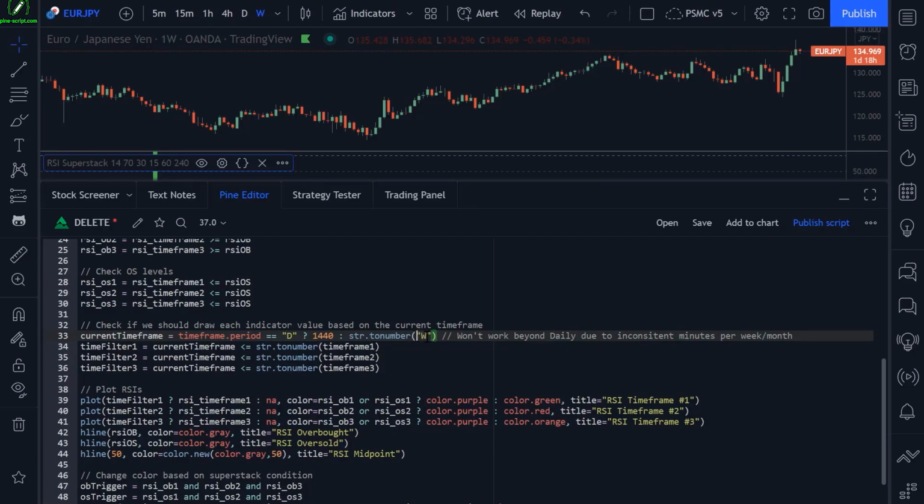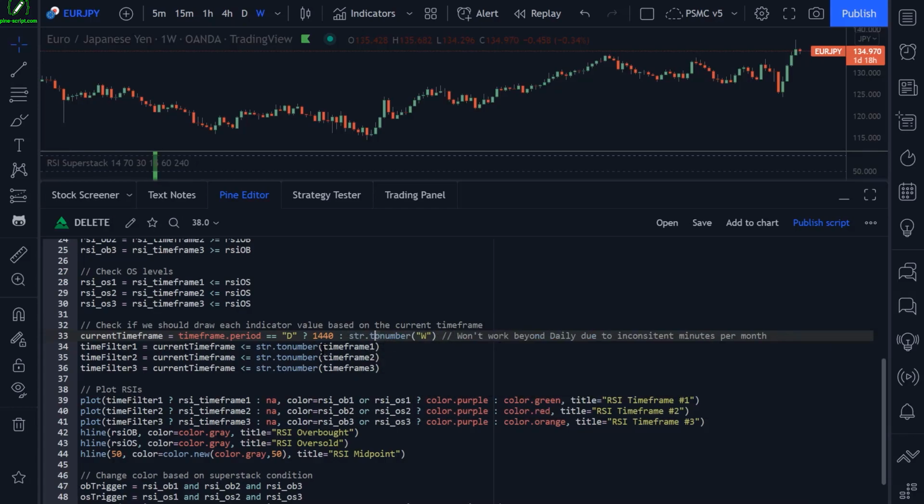W. You could obviously hard code these letters the same way I have here with the daily chart, returning 40 minutes. The problem with that, and the reason why I didn't bother doing that with this particular example, is because throughout the year, some weeks, well, technically you could actually add in weekly, but some months have inconsistent minutes per month. So probably not per week, but definitely per month. So if you wanted to, you could also add on is timeframe.period equal to weekly question mark, then pass in 40 times 7 for whatever this is in minutes per week. I'm not going to bother doing that today for the reasons I mentioned earlier.